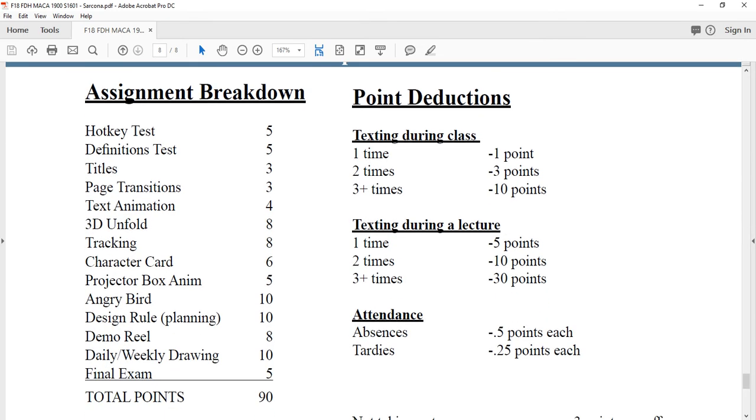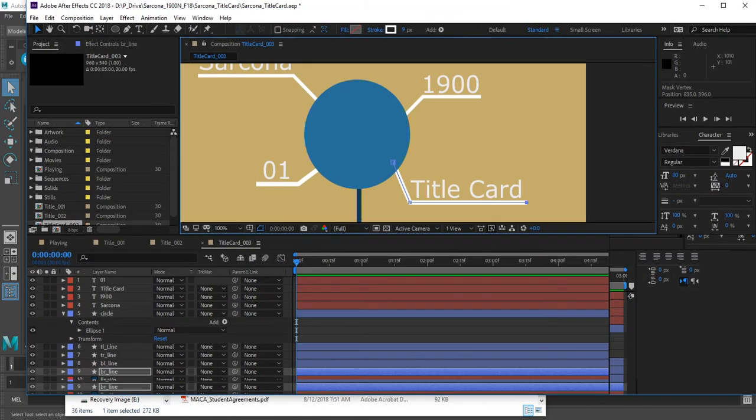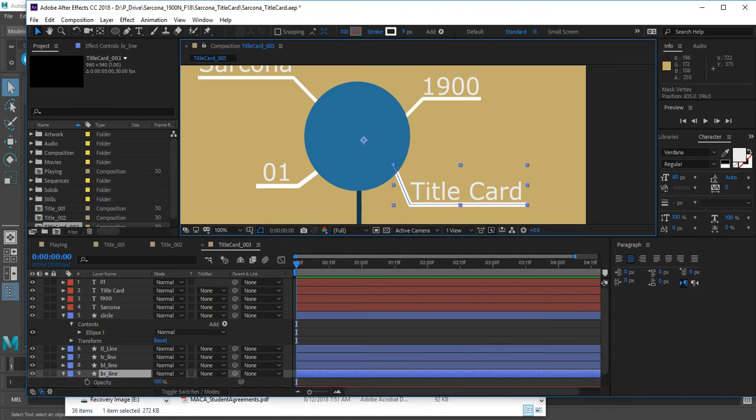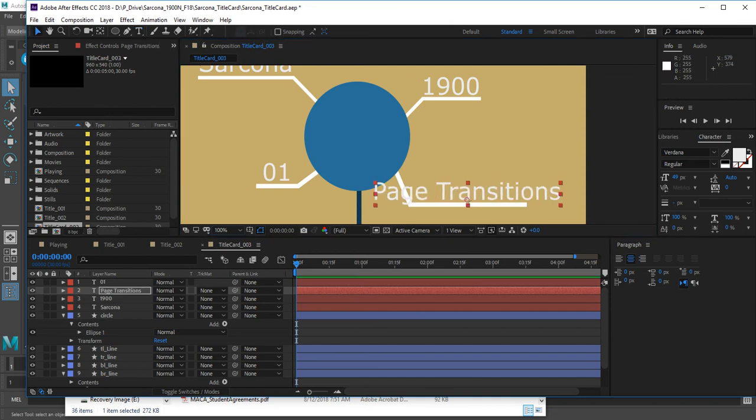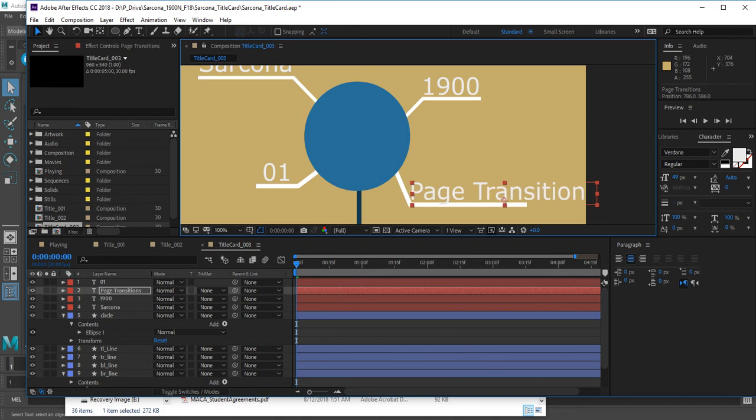So we have page transitions. I believe that's the biggest one that we have. Okay. So just to test it out, again, the hotkey is Control-T, another messed up one, page transitions. And what I'm testing here is that that doesn't happen, right?